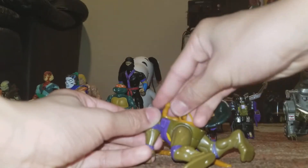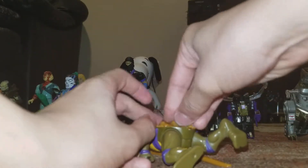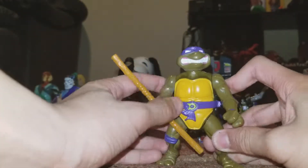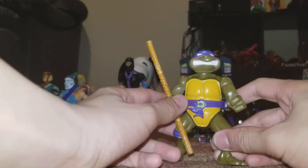Yeah, there we go. Some of this stuff is pretty hard to fit in there - you have to really stick it in there. Yeah, I think this will work. There we go, it clicks. I like how they gave him wrinkles. To tell you the truth, it looks like an angry old man who's like some skaters are trashing his lawn.